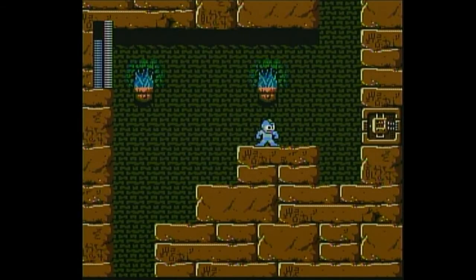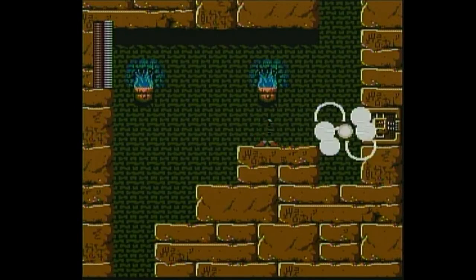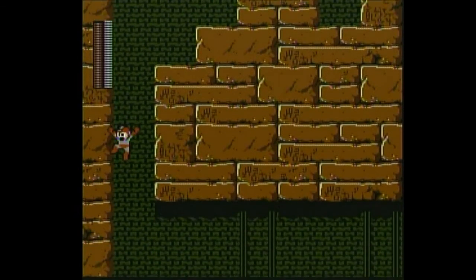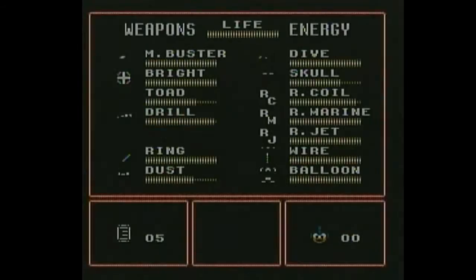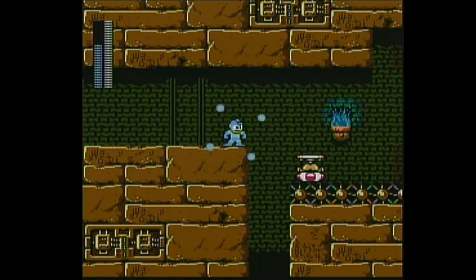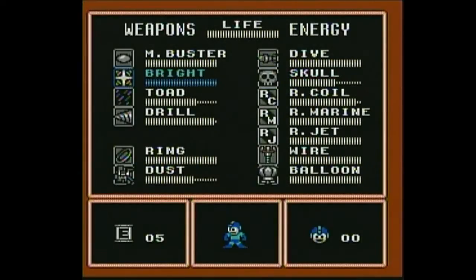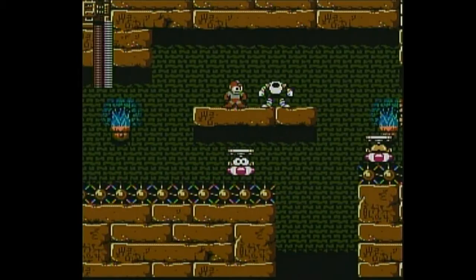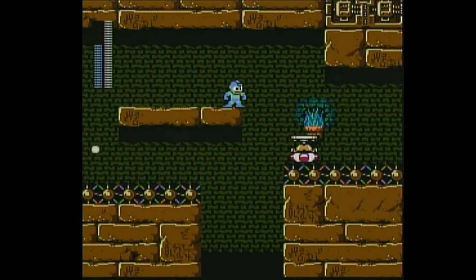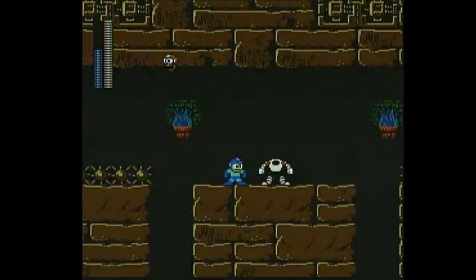There's this room right here. Sometimes it feels like you should be able to drill bomb this wall, but you can't. Indeed, nothing can destroy that wall. So, let's see, I think we want to put Skull Barrier back on again. Yes, it's another one of these rooms. Alright, there we go. He tossed his head at us, and now he is dead. No head, you're dead. Remember that. It'll be important later.